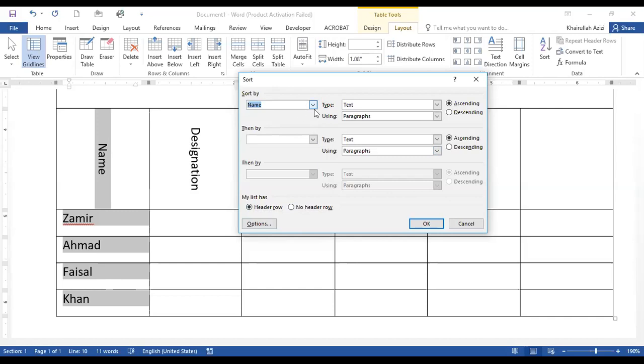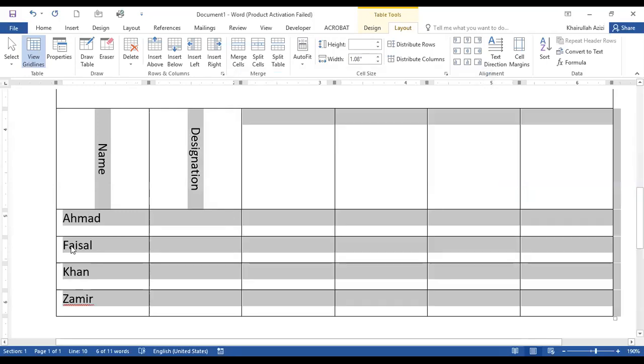I say based upon the name because I selected only the name. If you select the entire table, then you will get this designation also. I say the ascending order, and it is text. So let's check it, guys. We have Ahmed, Faisal, Khan, Sami. Z is at the end, A is at the beginning.